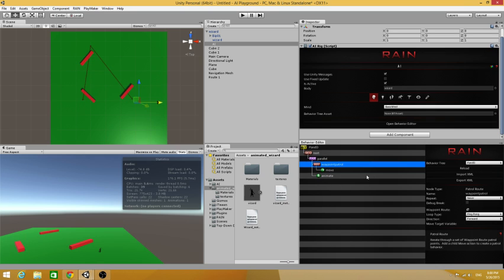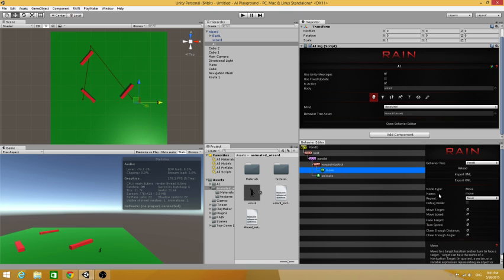So what we're going to do here is go into the waypoint patrol and we've got the route here. So what we can do is put in brackets Route 1. That means that this AI is going to use Route 1. We're not going to ping pong, we're just going to loop. The move target variable is going to be move target. And that is basically it for the waypoint patrol.